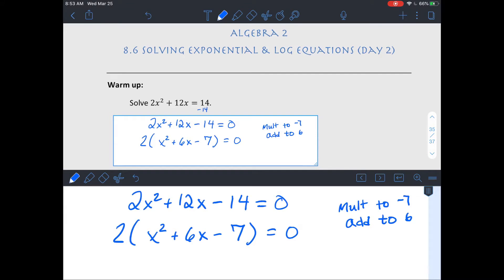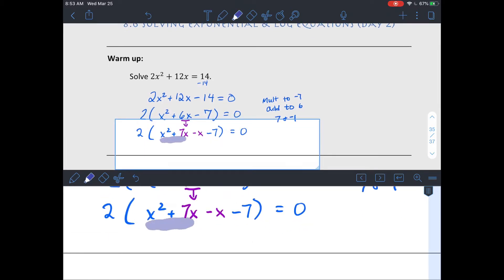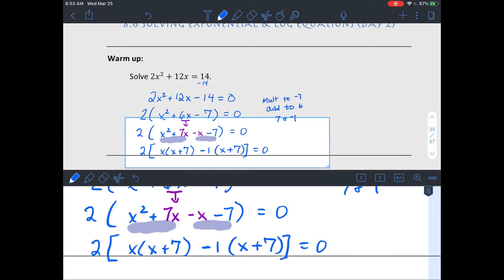Positive 7 and negative 1 will do it. So I'm gonna rewrite my middle term of 6x as 7x minus 1x. And then I should be able to factor out a common factor if I make a couple of groups. So I can factor an x out of that first group and a negative 1 out of the second group, which will leave me with x times x plus 7 and negative 1 times x plus 7. Then that x plus 7 is an entire shared factor.